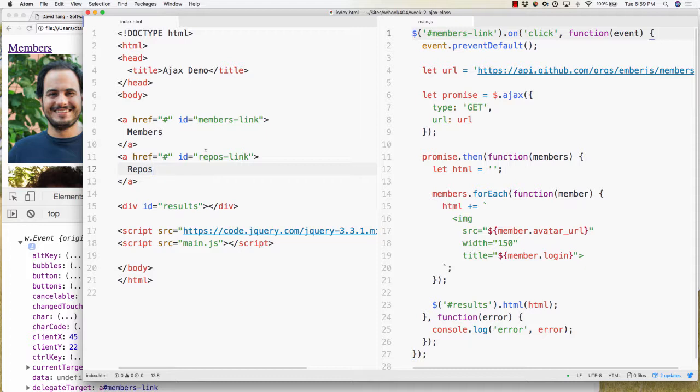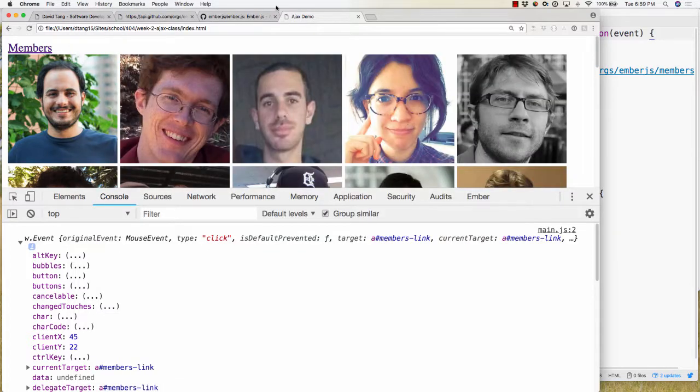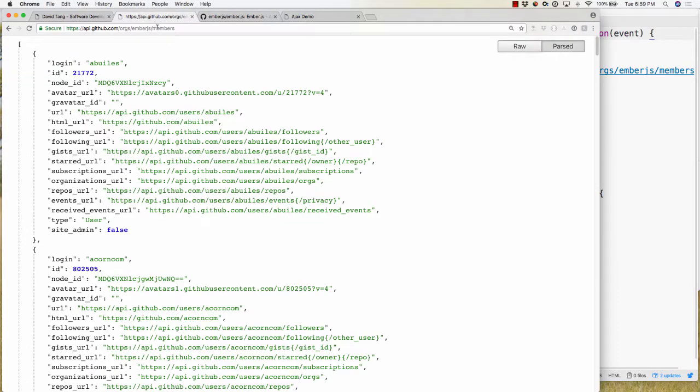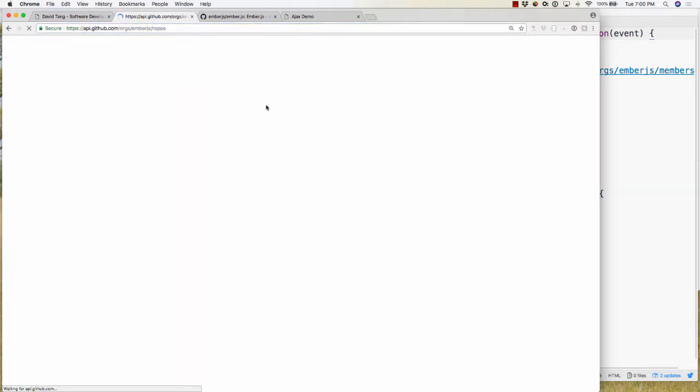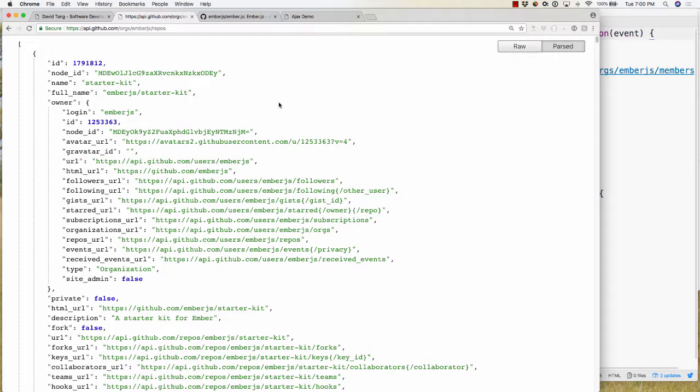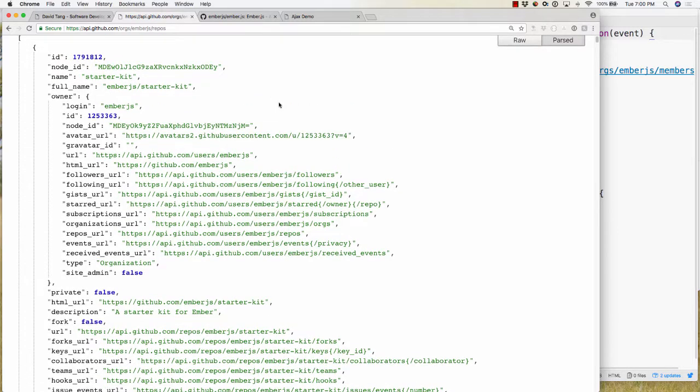So Ember has a bunch of different repositories or projects on GitHub. I just want to show them, and this way we can simulate an app without any page refreshes. We're clicking on links, we see content being swapped out from the middle of the screen, but there's no page refresh happening. So the API call for this is, instead of /members, if you do /repos, it gives you an array of repos that you can do a bunch of things with.